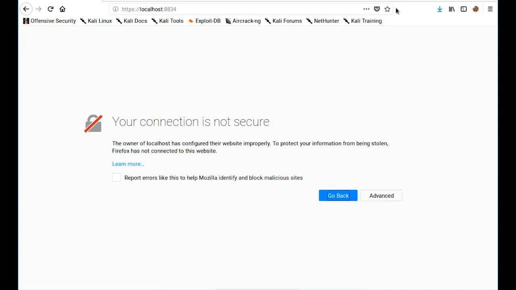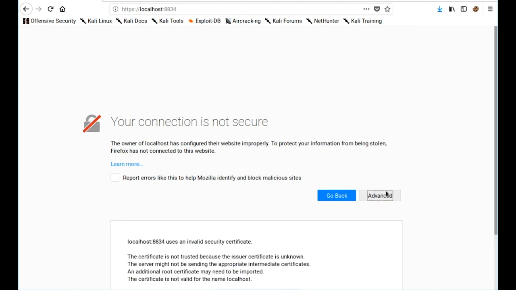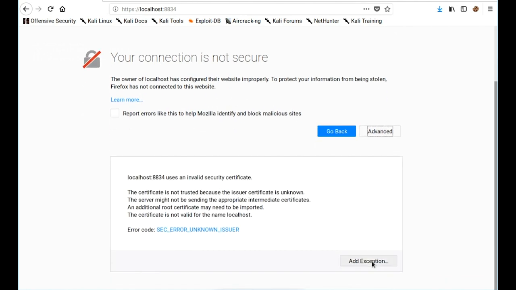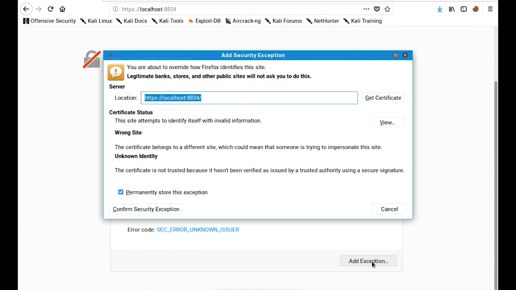We're presented with a certificate error indicating an unknown certificate issuer, but this is expected due to the use of a self-signed certificate. To accept the self-signed certificate, we click on Advanced and Add Exception. Finally, we can click Confirm Security Exception to accept the certificate.